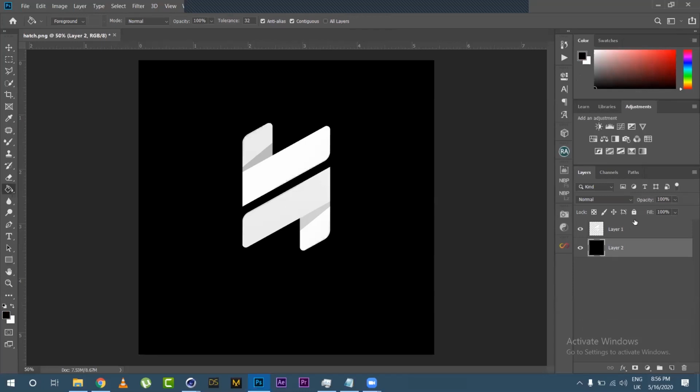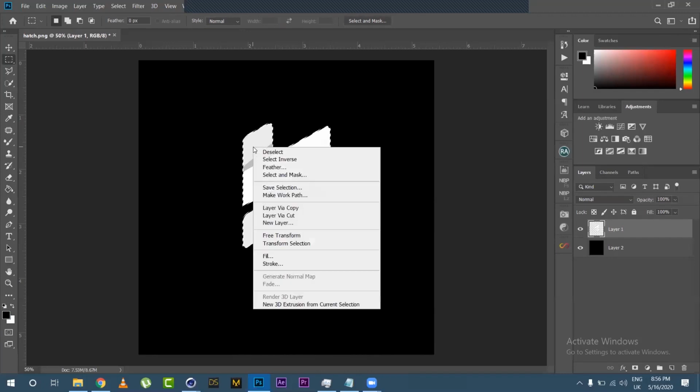So what I have to do is hold Control and then click on the layer thumbnail. It will select the whole thing. Then I choose any selection tool, and then I right click and go to Make Work Path.